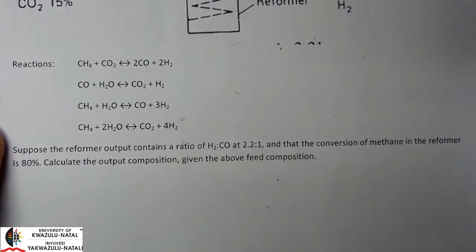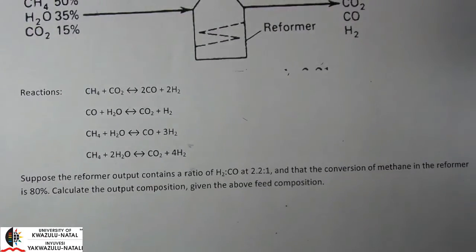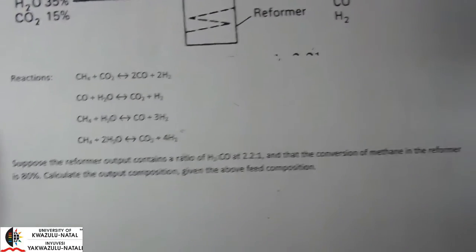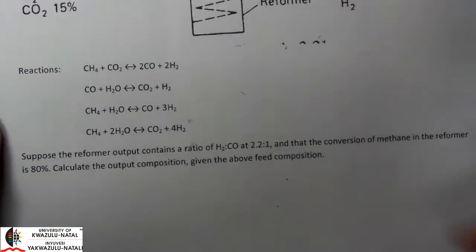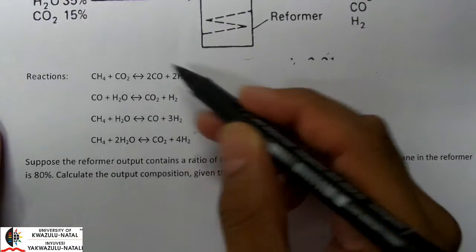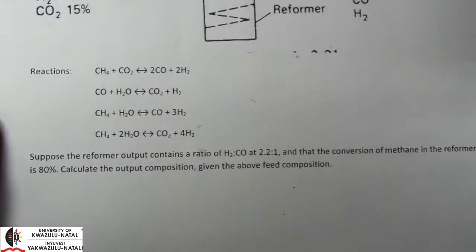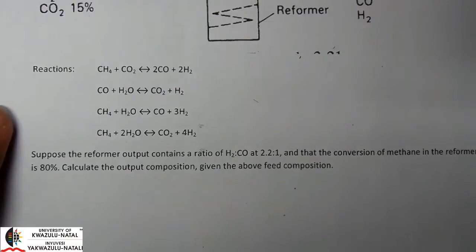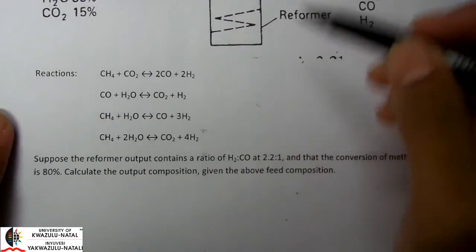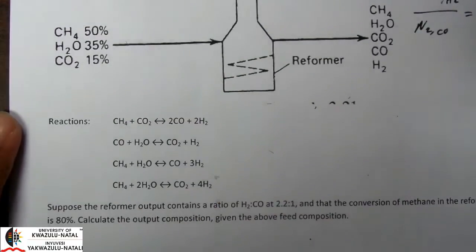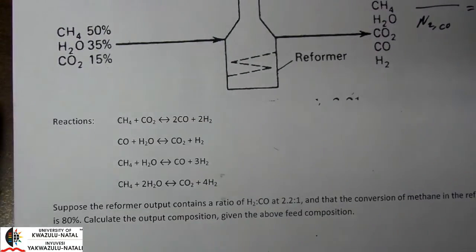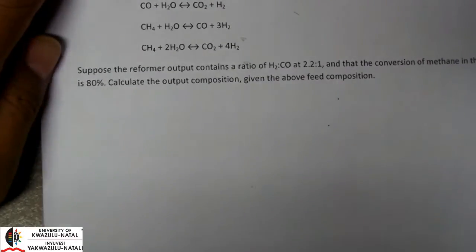Recall that previously for these types of problems, our first step would be to draw up a degree of freedom table. However, without knowing the number of independent reactions, we can't accurately write out a degree of freedom table. So therefore, from now on, when confronted with a problem like this with multiple reactions, your first step would be to determine reaction independence. Okay, so let's look at it.